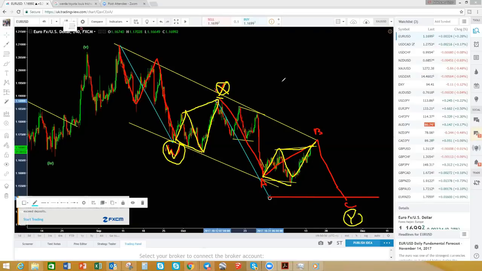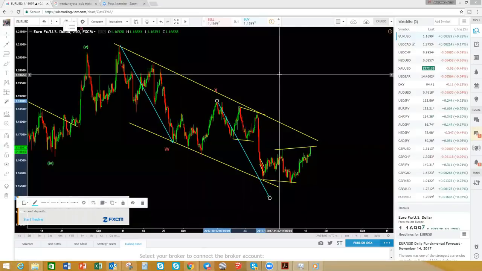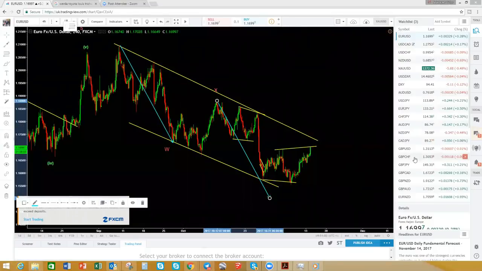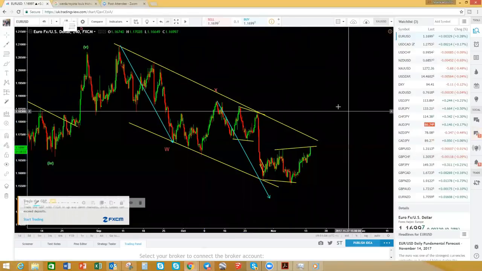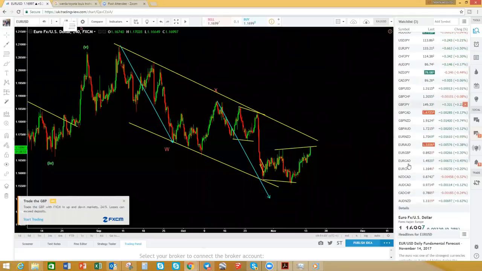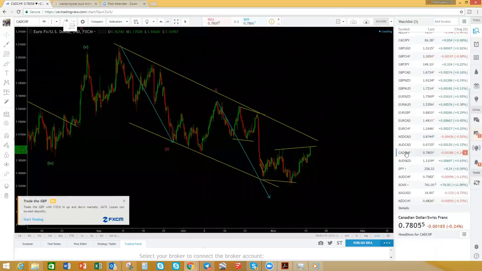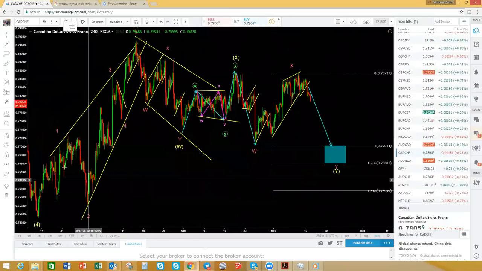So now we've been looking at zigzags. Let's look at this last one here. That hasn't necessarily got a zigzag. Let's look at CAD Chief. We've got a trade that we've just taken based on this, and it's already in a few pips profit. Let's look at CAD Chief and look how we trade this WXY.